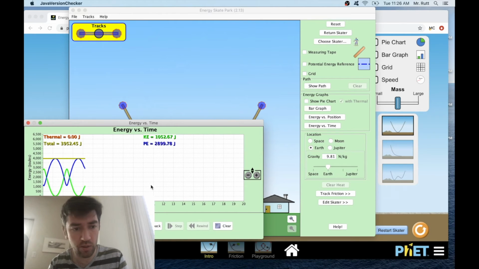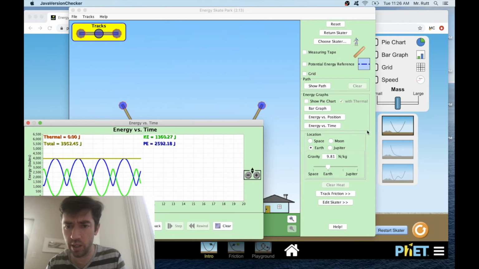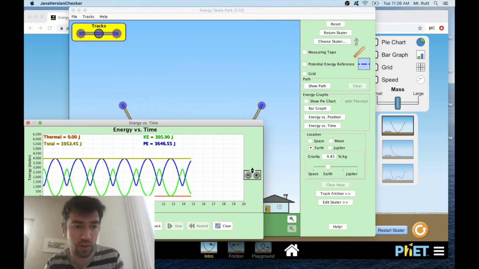I'm actually going to... We don't really care about thermal energy. We're not going to deal with it very much for the next little while. So you can get rid of thermal energy. Or maybe you can't. Maybe you have to have it there. Anyway, it's 0, so it doesn't really matter. So you can see how we have these 2 different kinds of energy, and we haven't actually learned what these are, but that's okay. This is kinetic energy and this is potential energy.